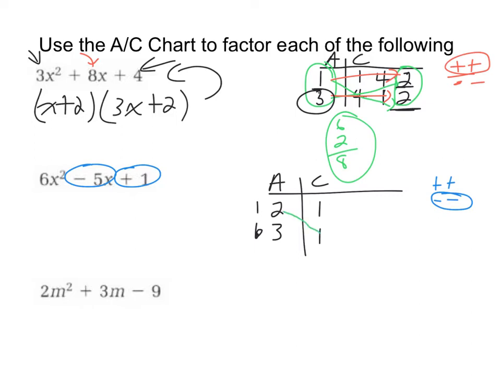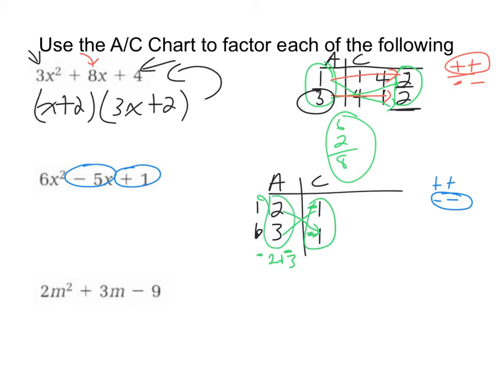We would do 2 times 1, which is 2, and 3 times 1, which is 3. And 2 plus 3 would work. That would be 5. Remember, they both have to be negative, so it's really negative 2 plus negative 3. So they both have to be negative. That seems to be our answers there. And remember, both of them are going to be negative.